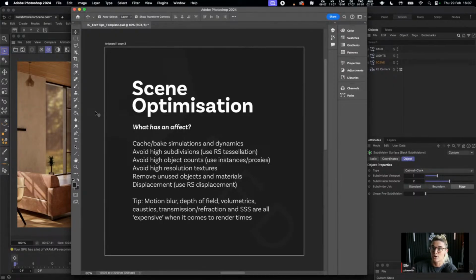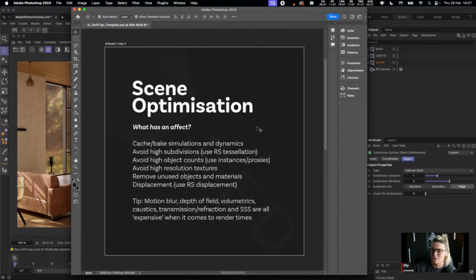I like to build a lot from scratch. And sometimes once I'm happy with a material, but still want to make some changes, I'll copy it, paste it, and then I work on that new instance. And then I do that again and again and again. And so I have about 5 or 6 different versions of a texture. I then use the one that I'm happy with, and then I delete the rest. So doing things like that will make a difference. And then finally, displacement. Instead of doing it on the geometry or on the mesh itself, try and use the Redshift displacement in the material and in your object tag.